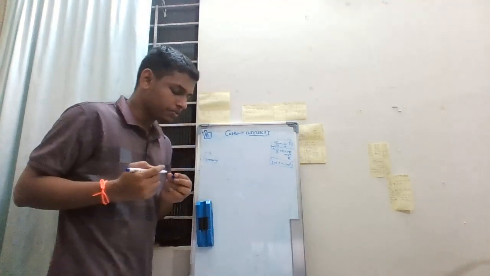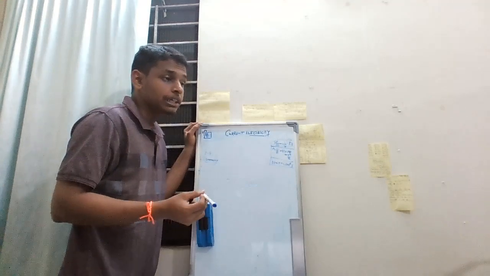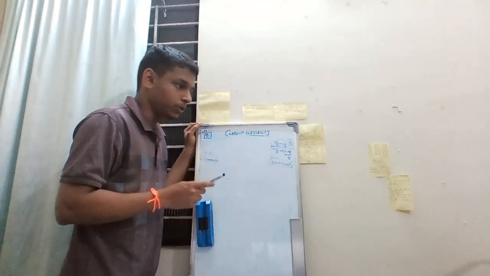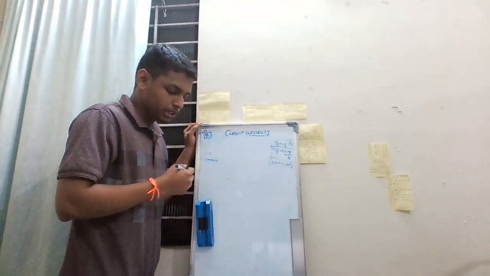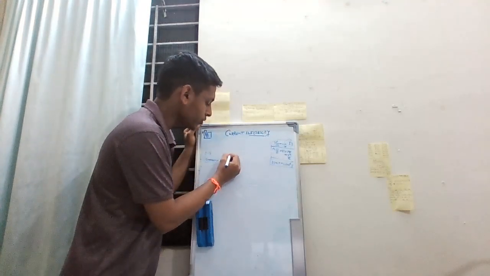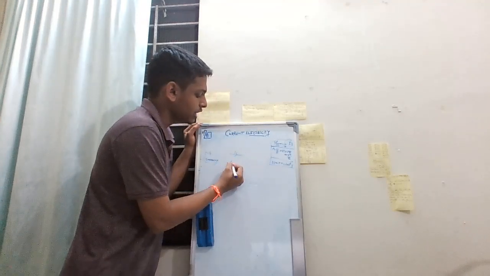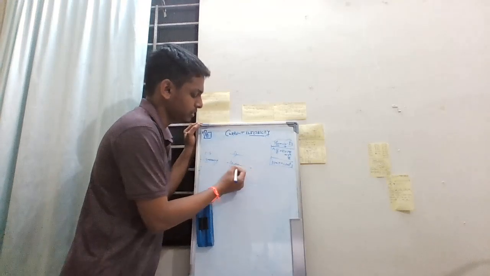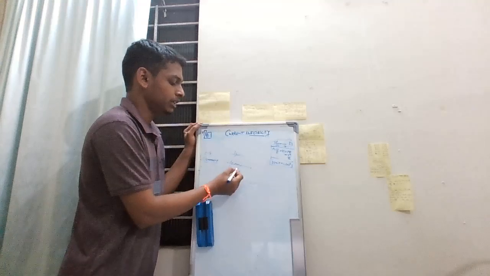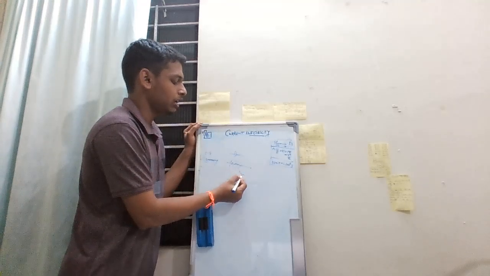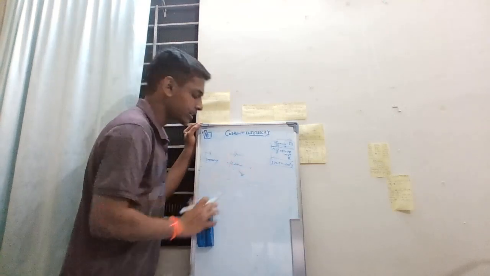Next up, we have representation of a battery. For an ideal battery, the internal resistance would be zero, and for a non-ideal battery, it would be non-zero. For an ideal battery, we just write like this, but for a non-ideal battery, we would also represent a small resistor here. Its resistance is R, and it denotes internal resistance.